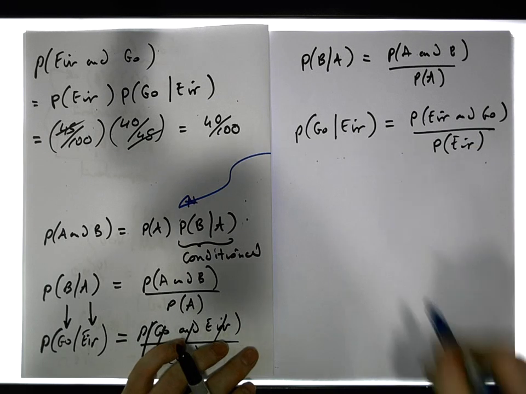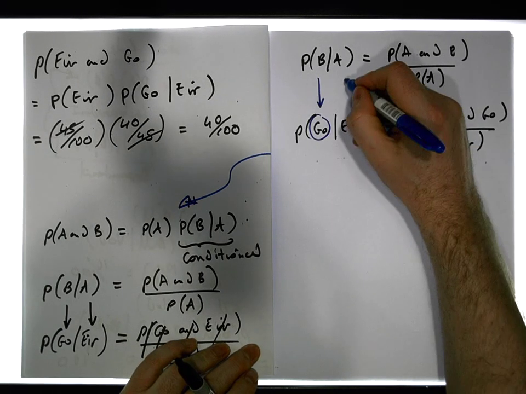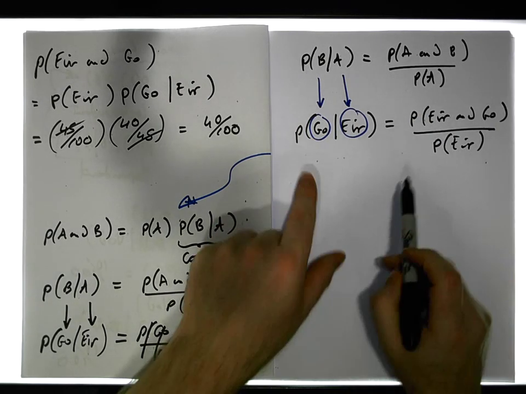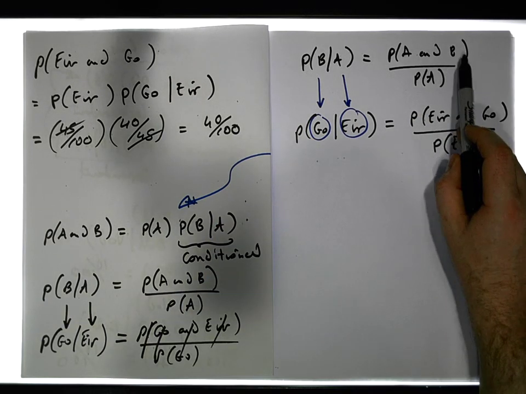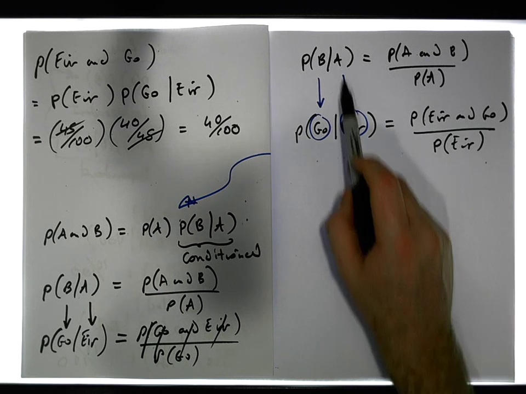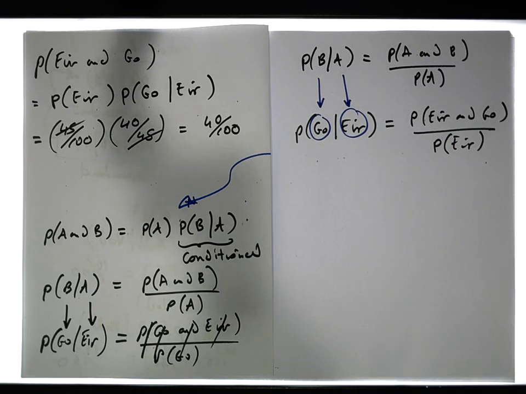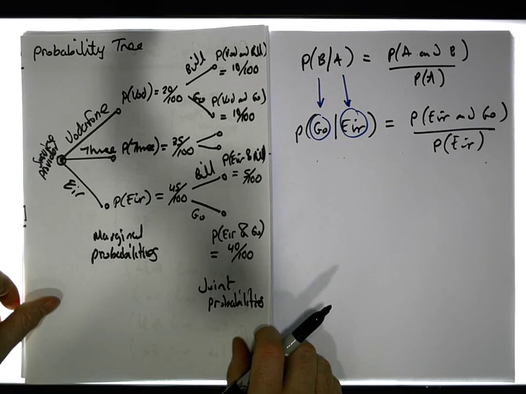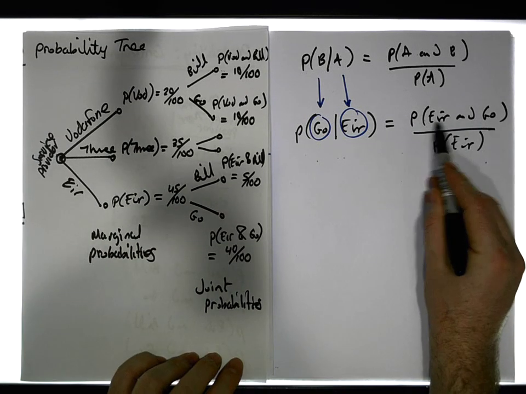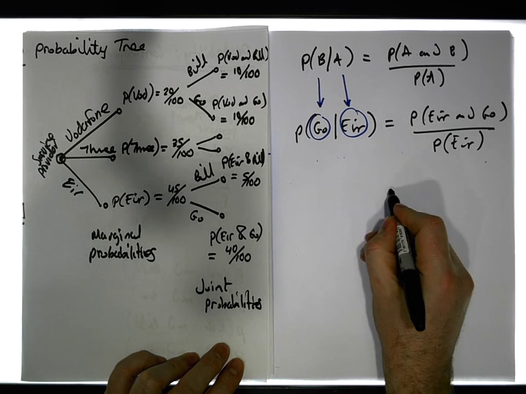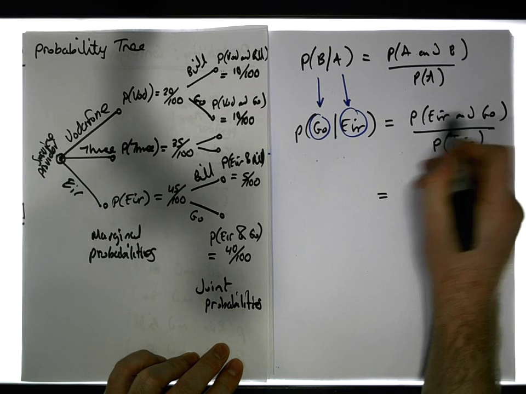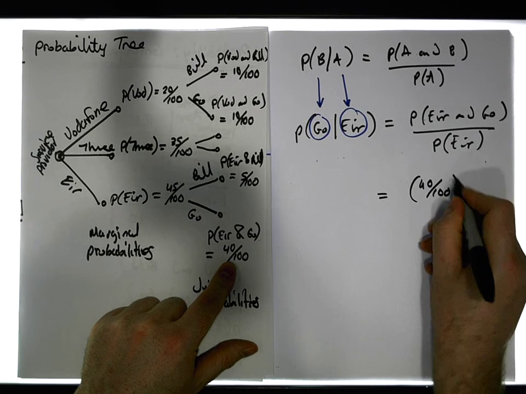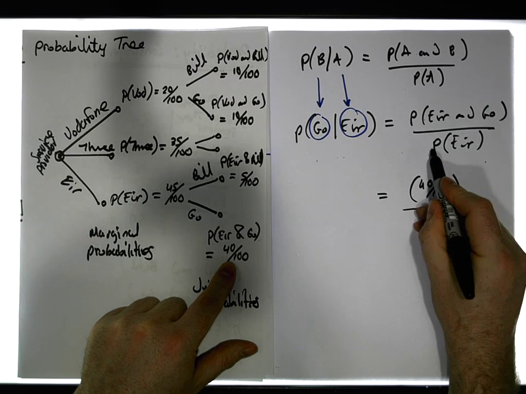So you see the way these are represented, and the A is representing this term here. So when we filter this through, the B should be Go, which it is, and the A should be air, which they both are. From our tree, the probability of being an air customer and a Go customer, the joint event, is 40 chances out of 100, and we need to divide that by the probability that they're an air customer.